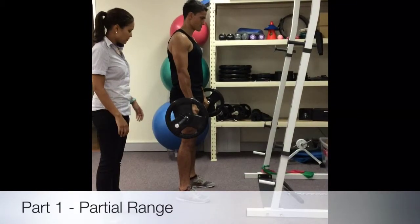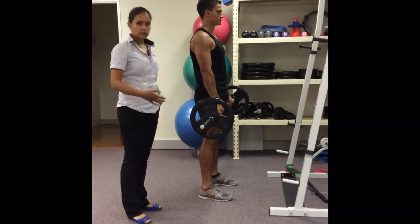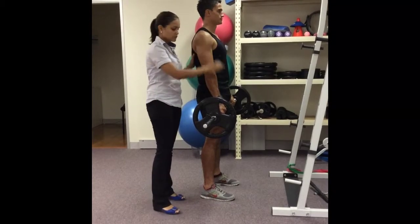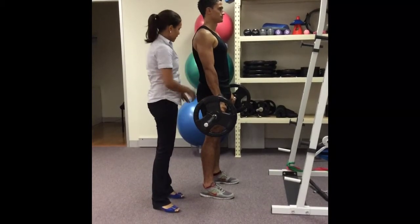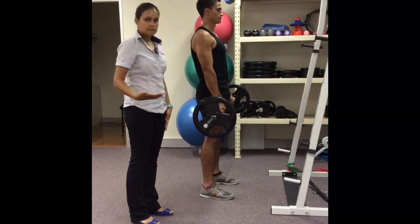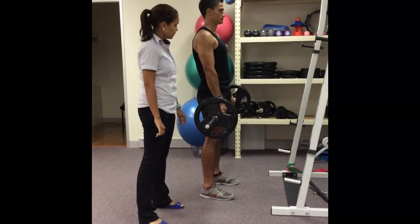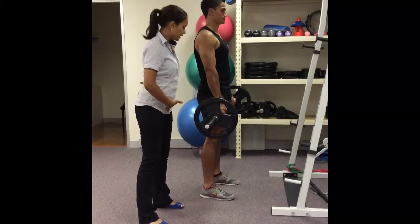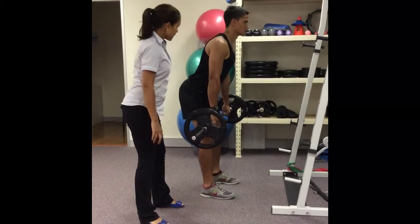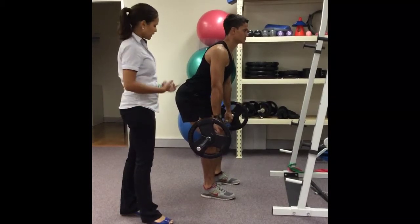The first part is learning the technique of bending. The key points to look at are keeping the chest upwards, keeping your shoulders over the bar at all times, and maintaining a neutral back. The patient is told to bend forward at the trunk keeping their back straight, getting the hips back behind, and then followed by the knees just so the bar gets above the knee, then back up again.